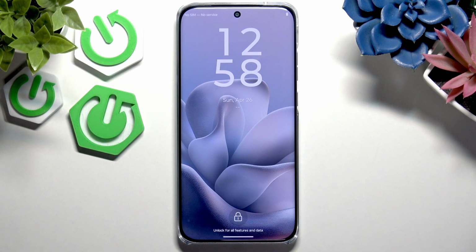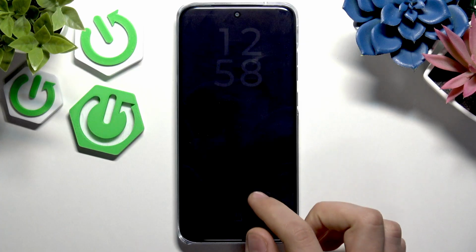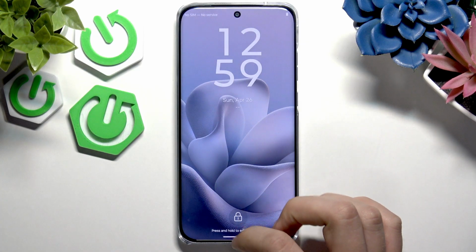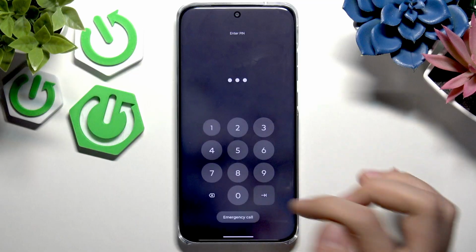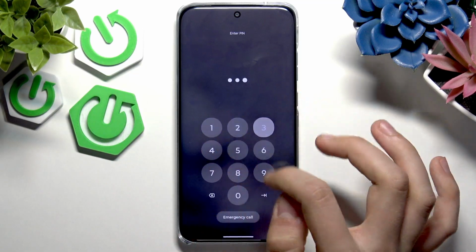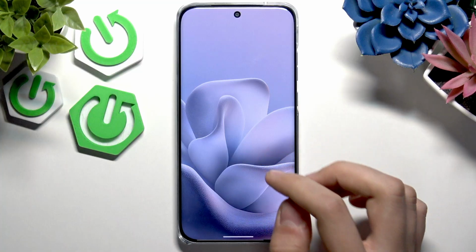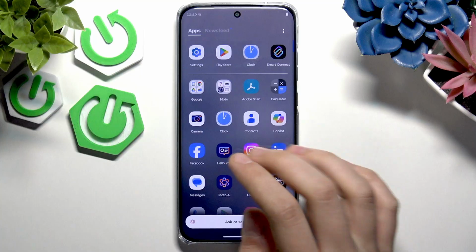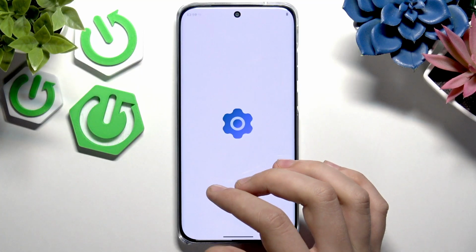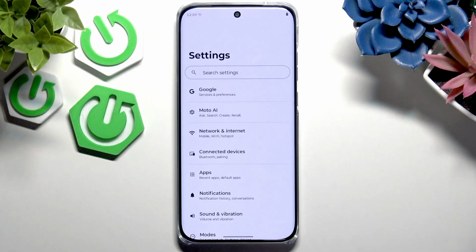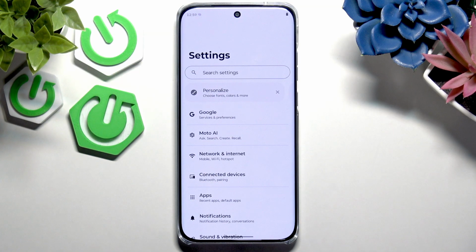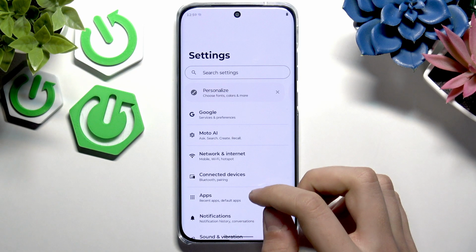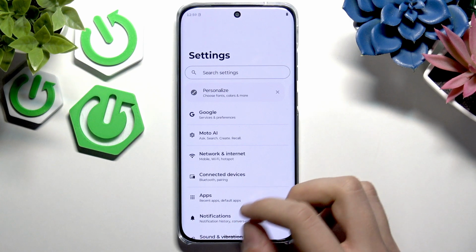Check if an accessibility or launcher setting is interfering. I don't know what you may have set in your accessibility settings, but I can show you where to find them and what settings you can have enabled that may interfere with it. If you have some third-party launchers, it may be the issue. If you have some automation applications that are third-party installed, try to get rid of them or just temporarily stop.